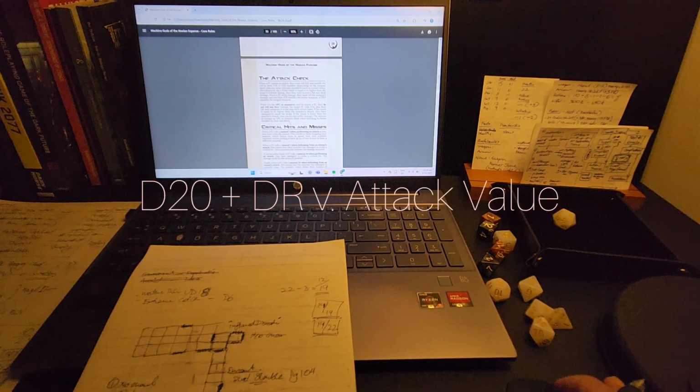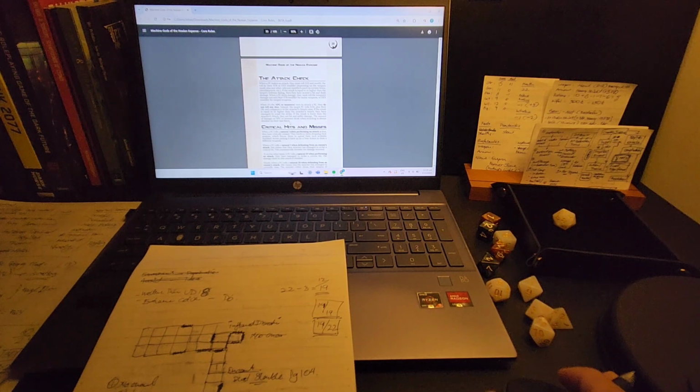For creatures, they do not roll any dice, so instead my PC will roll a d20 plus my PC's DR and compare it to the attacker's attack value. If the result is equal or higher than the attacker's attack, they have managed to avoid the strike. So it's more of like a defensive check.